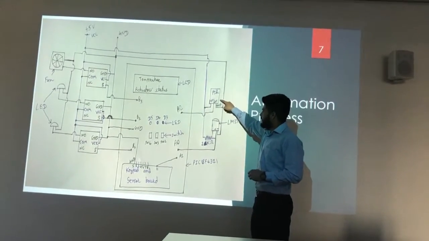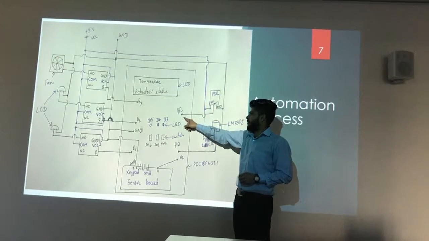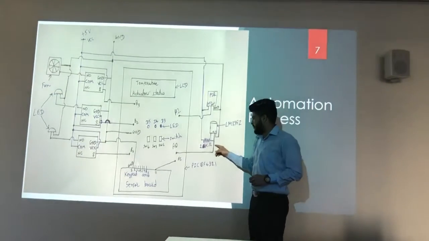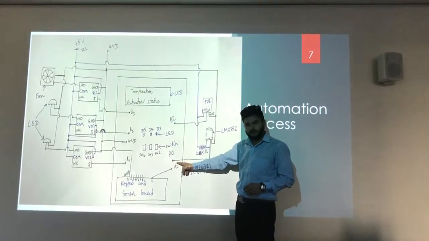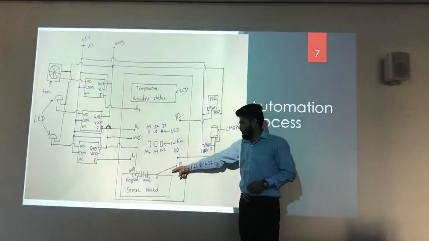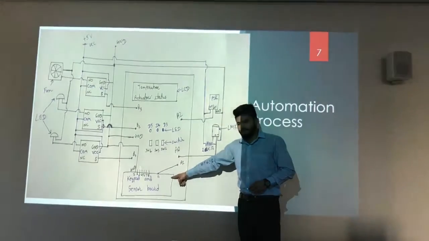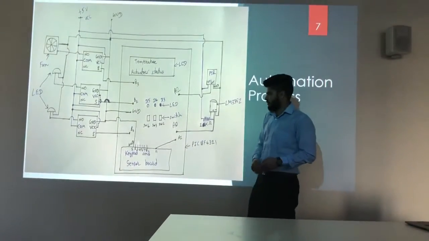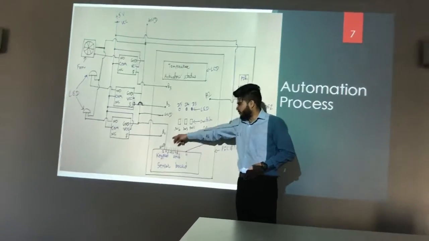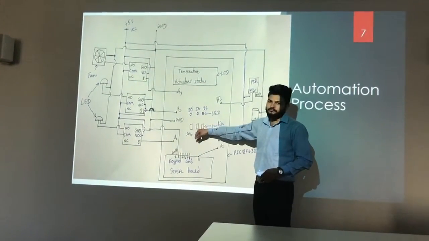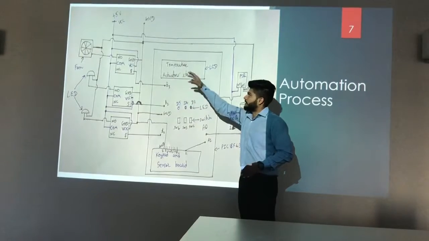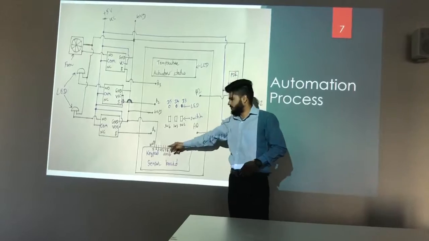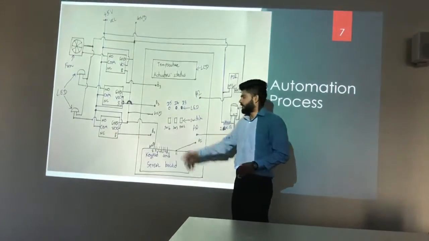I connected the PIR sensor at port A2, the LM335Z sensor's output at the A0 port, and the A1 port is connected to pin 11 of the sensor board, which is for the servo motor. The ground of the sensor board is also connected to the PIC board, and to all the other grounds. Other pins from 2 to 6 are for the keypad, and it is also connected to the PIC board.